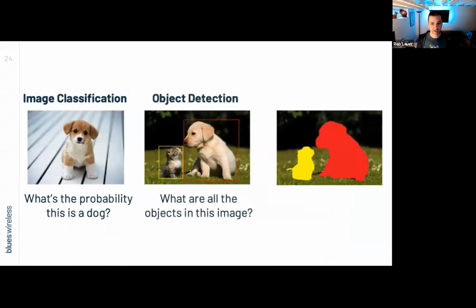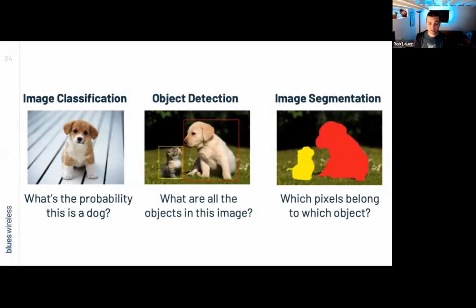The next is object detection. How many objects are in this image? What are the objects in this image? This is used with Edge Impulse in this project today. The last is image segmentation. So not only what are the objects in this image, but where are they precisely in the image? Now, each level as you step up here requires more horsepower from your microcontroller, as you might imagine. So when you talk about image processing, it's really important to have some pretty beefy hardware behind it.